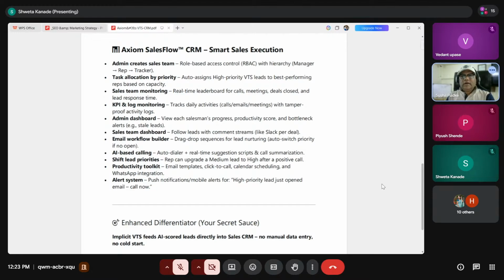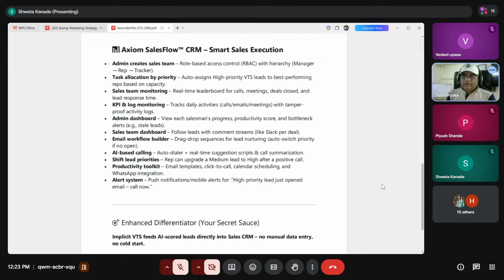So, as I told you, today's agenda is to visualize all the collected data in the sales CRM, that is, the data visualization funnel.